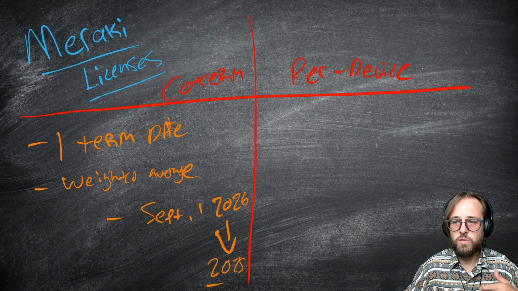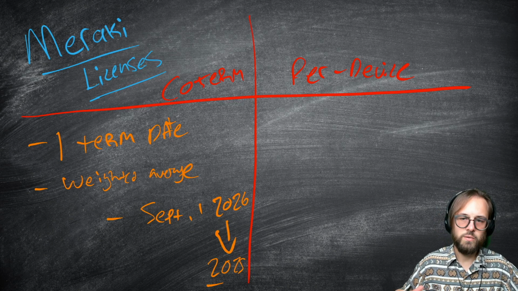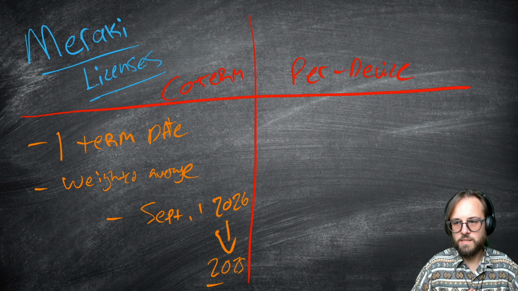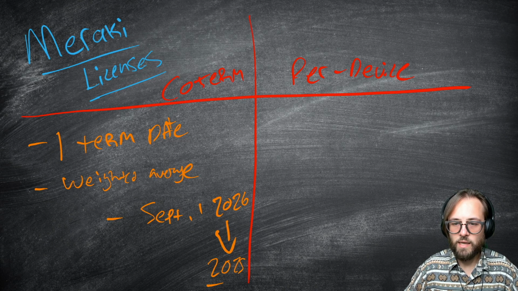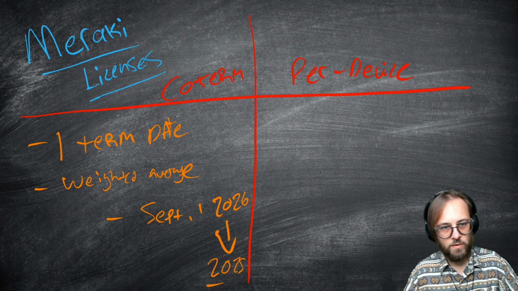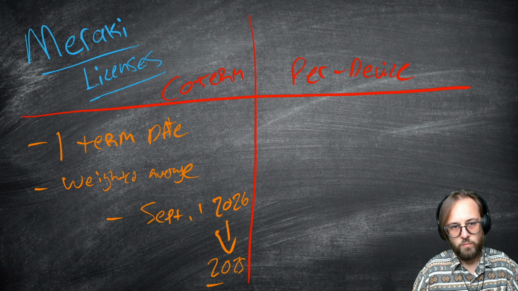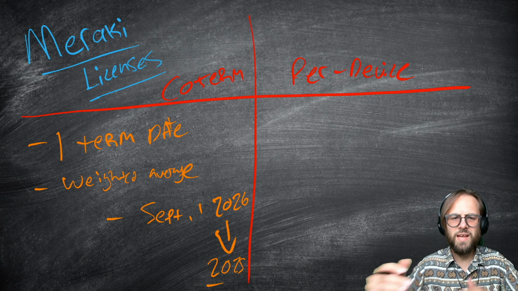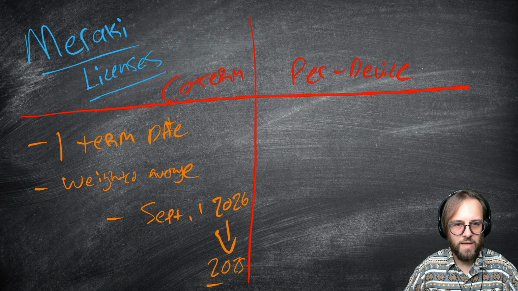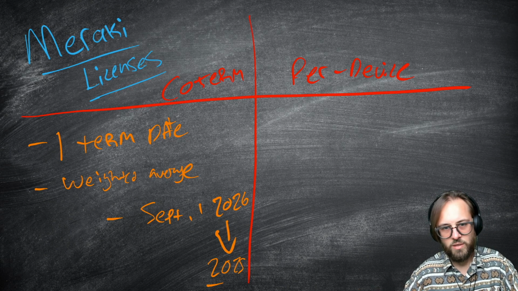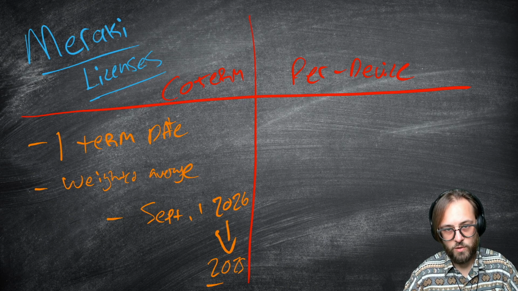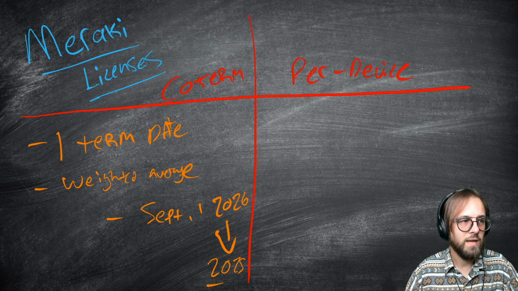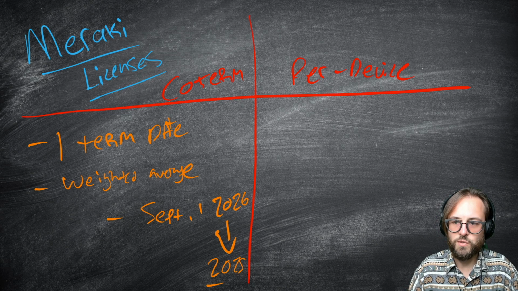This makes sense if you know you're going to periodically renew licensing, you want to spread out the cost, and you want different licenses to expire at different times and you just keep track of that. You get the full license. So in the same situation, where you had 10 devices with a 3-year license ending September 1, 2026, you add that 11th device and maybe you only need a 1-year license on that one. That's going to have a separate date for that one device than the first 10. So you're not going to lose anything, and you're not going to average anything. And for me, I think it really makes sense and is a really good option for a lot of people.